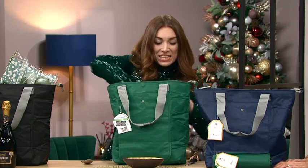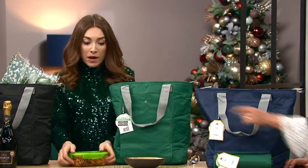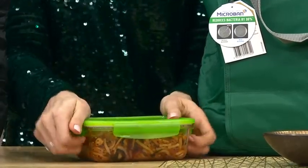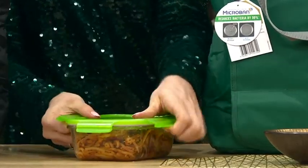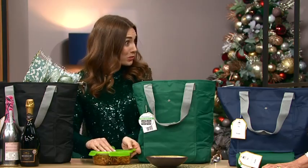Now then, what have we got in here? So we've done cold food, but we're obviously in the season at the moment where it is lovely to have something warm. I can see that's warm because the lid's sunk. You can see that you've got the condensation on the top there. So it might be that you're picking the children up from school and you want to take them something warm, or for after sports or something. It might be that you do cold water swimming, you mentioned earlier.